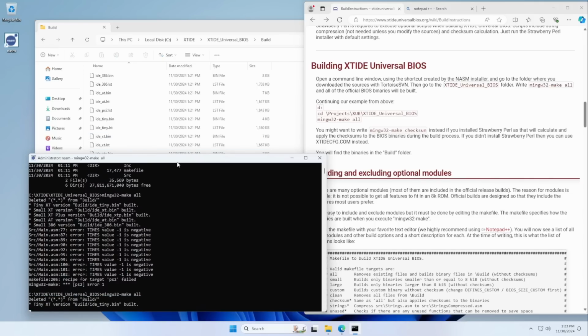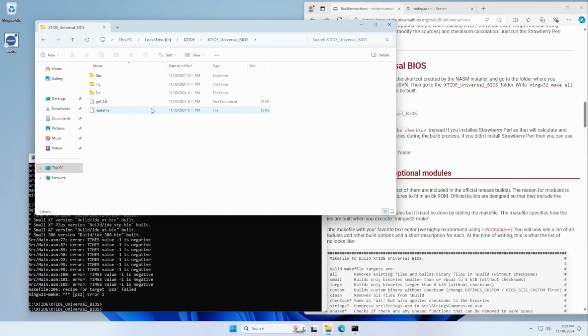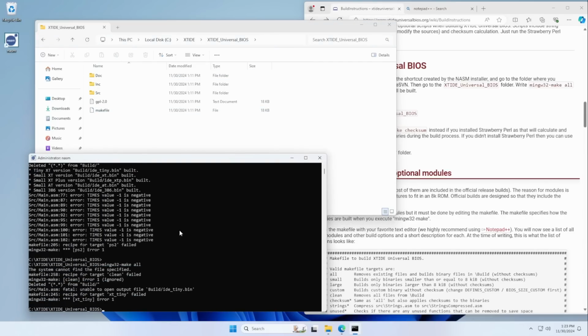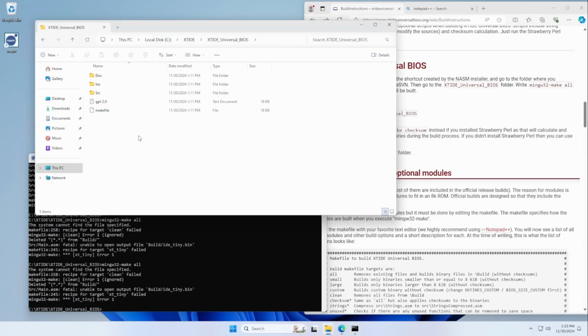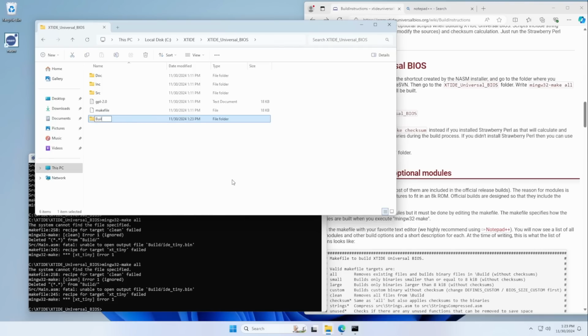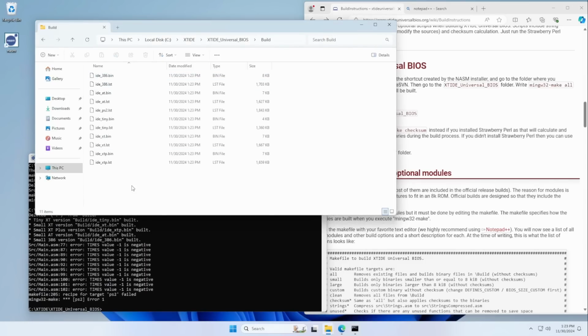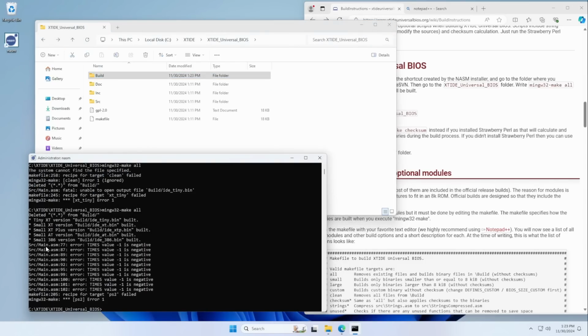Let's start over. Does it clear the folder? Let's get rid of the build directory and try again. Okay, so we need to create a build folder. Okay, now it builds it definitely from scratch and we do get some output. But we have a problem in some of the assembler files here, which doesn't help me right now.